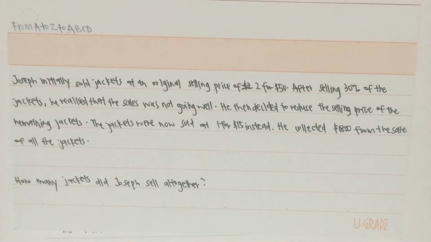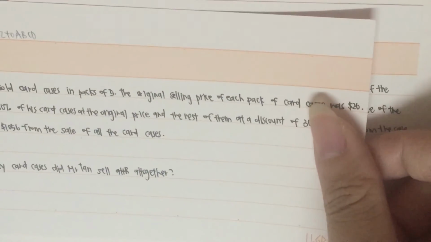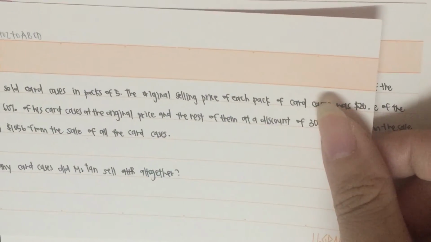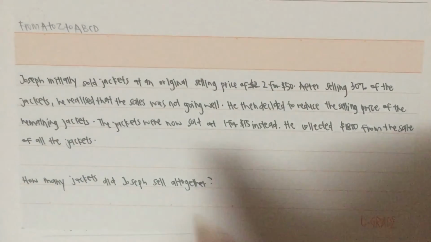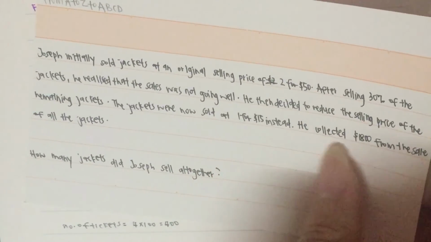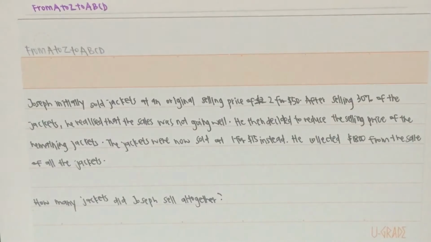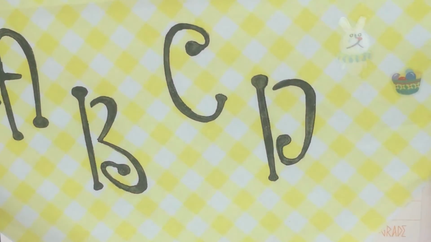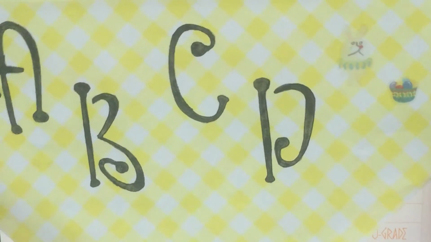There are 2 more questions available. This is question 2 and this is question 1. For question 1, the answer will be 300 card cases. For question 2, it will be 100 jackets. If you need a solution for question 1, feel free to browse our channel for the previous episode.